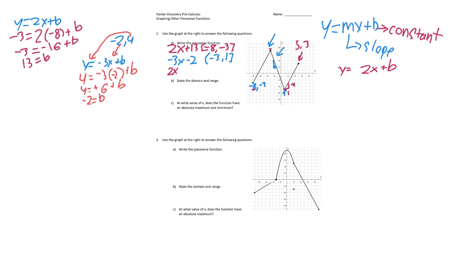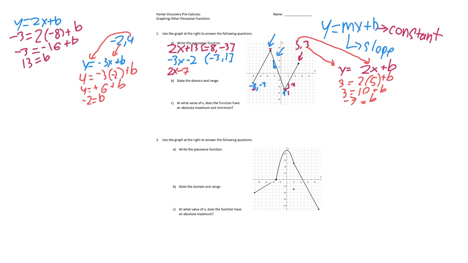Just as before, that 3 is a y value. I'm going to stick that on my y. That 5 is the next value. I'm going to stick that on my x. So now I've got 3 is equal to 2 times that 5 plus that b. So I've got 3 is equal to 10 plus b, which when we move that 10 over, b is equal to -7. So I've got 2x minus 7 as my last equation.